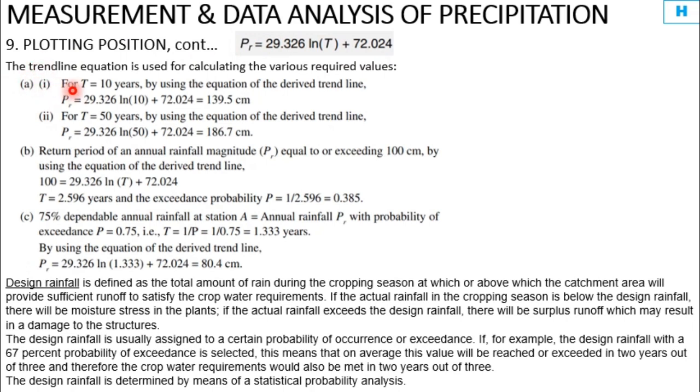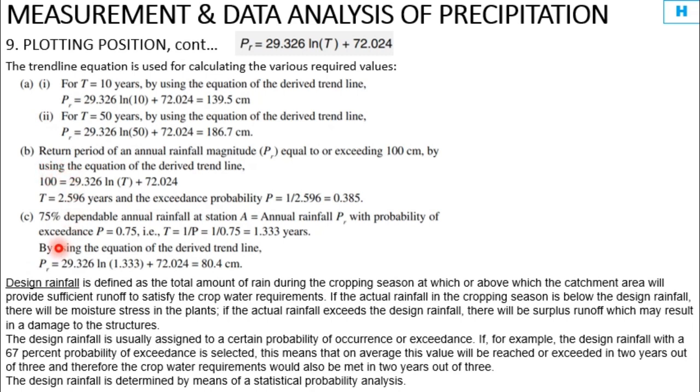So, ano daw ang rainfall depth for a period of 10 years? Period is yung T. So, substituting T, makukuha na natin yung depth precipitation equivalent sa kanya. And then for a period of 50, substitute lang yung 50 sa equation. Makukuha mo yung corresponding depth for that period na 50 years.